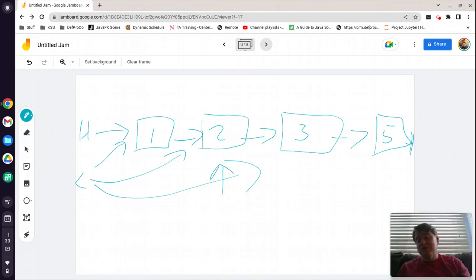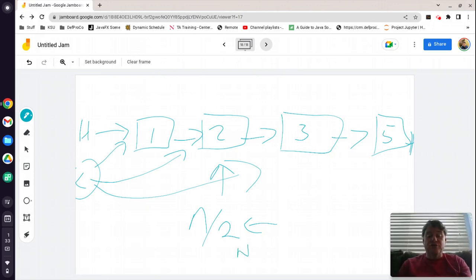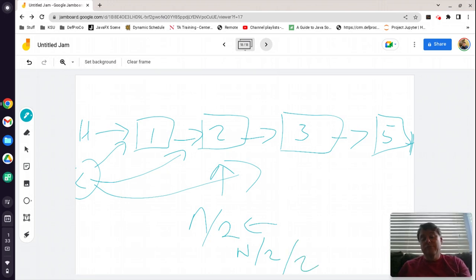And for 2 items, yeah, that's 2, that's not so bad. But for a million items, I'm going to have to move the current 500,000 times. I'm going to have to do n over 2 work just to find the middle. Now that I've found the middle, I can check and see, is that the number that I'm looking for? And if it's not, I can throw away half the list. But then to find the middle of the next block, I'm going to have to do n over 2 over 2 work, right? Because it's half of the remaining list, and so on and so forth. And each time I make these decisions, I have to add these blocks together.